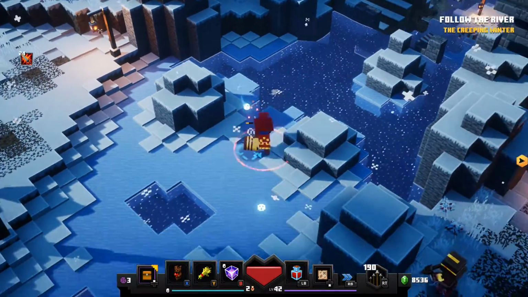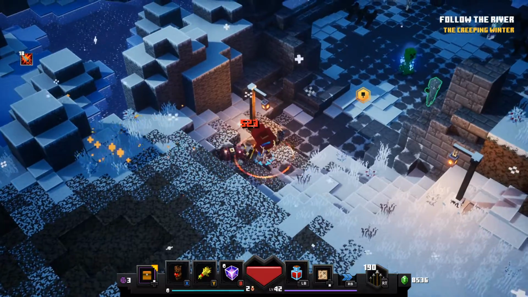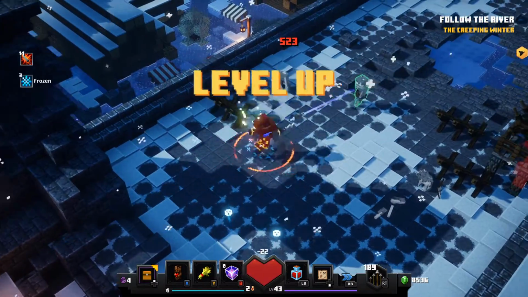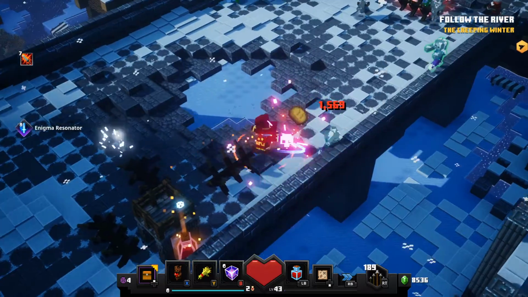Anything over there? There's like a down area over there, but it's all like flooded and stuff. Not sure what that's all about. Okay. Level up! Enchantment point earned. Come back here.